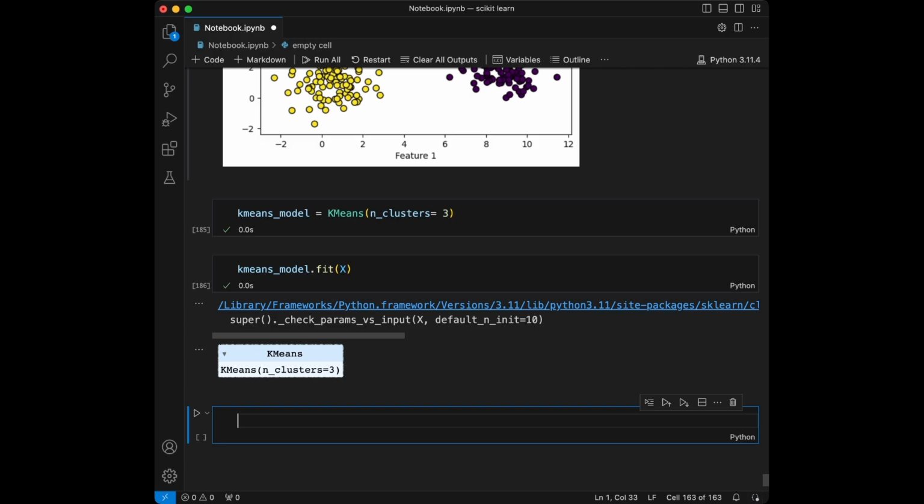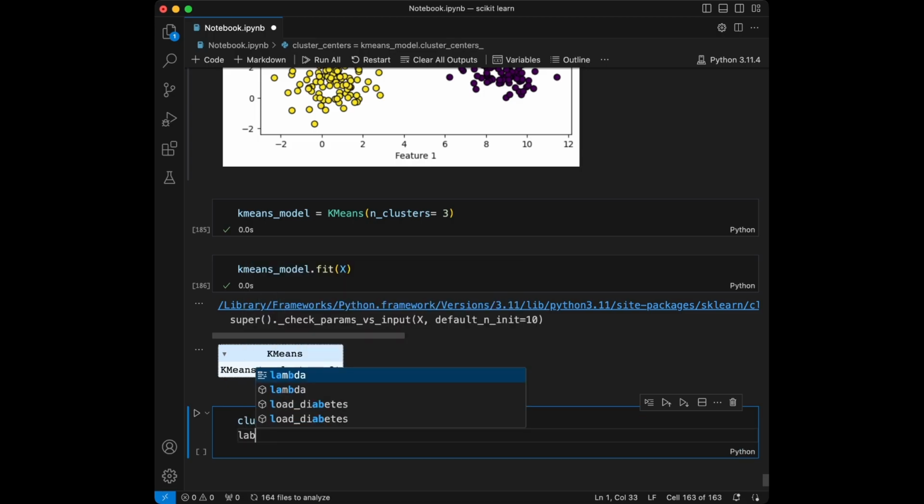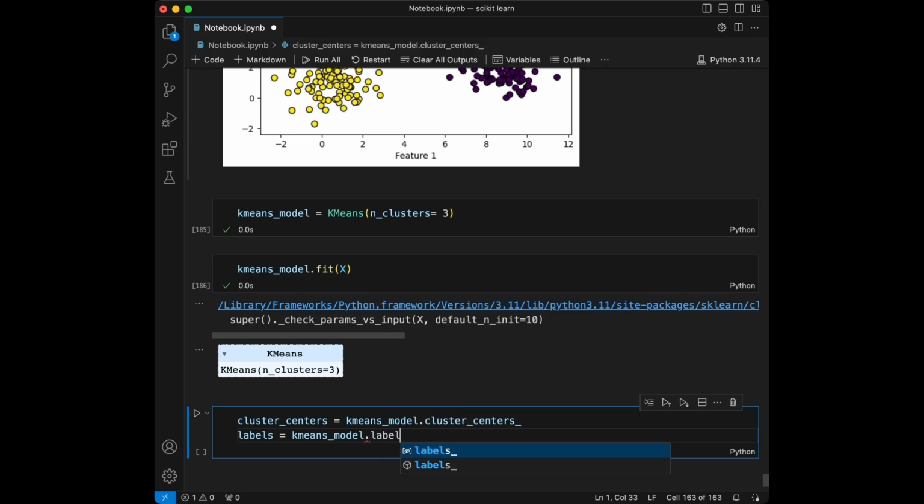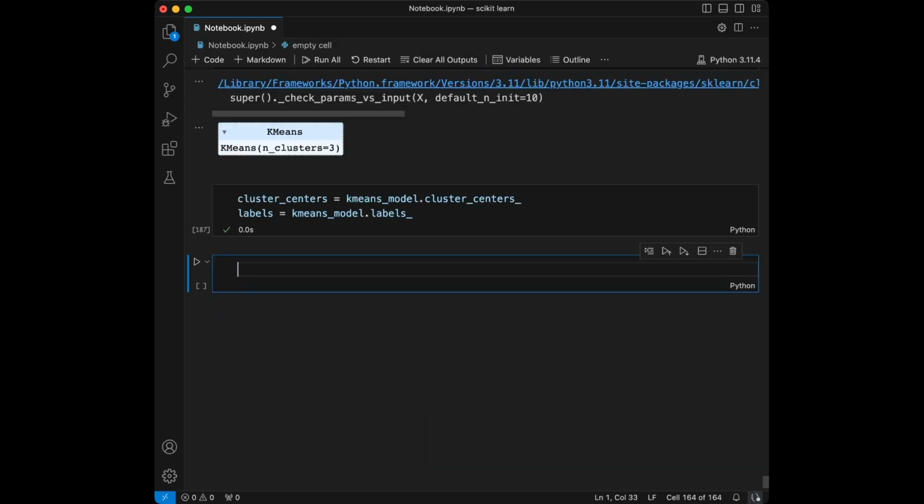Then we are going to set the cluster centers with kmeans_model.cluster_centers_, and we are going to set the labels like kmeans_model.labels_. And after setting them, we are going to visualize the clusters.